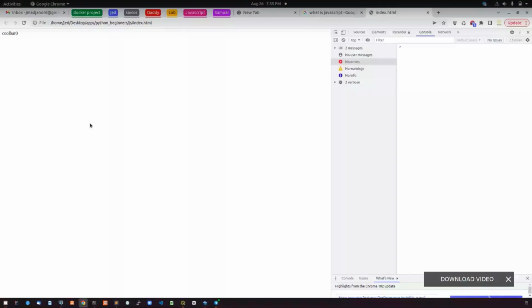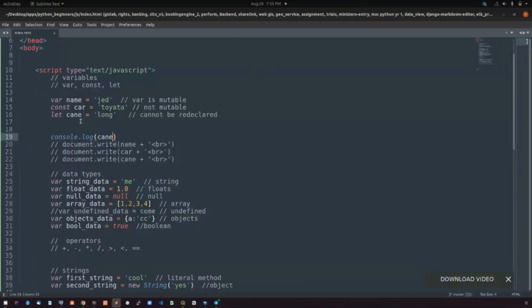Okay. Or you come to console, we come to info. So you come to the console, and then you come to info, and then you can see your value over here. So this is another way of also outputting JavaScript values. So we have console, document.write, and then we did the first one, which was the alert. And the alert also allows you to output JavaScript values.